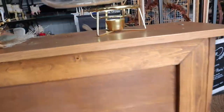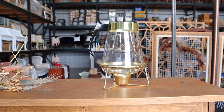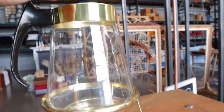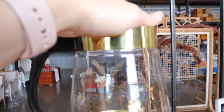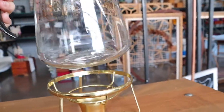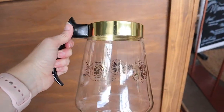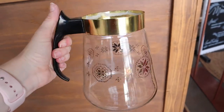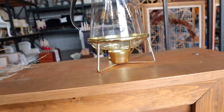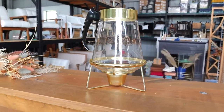And I'm gonna sell it as a vase because it's sort of functional for coffee still, but because there's no way to keep the heat trapped in there, it's really just gonna be for looks, which still makes me sad because it is vintage Pyrex, but it can have a new life as a flower pot or a vase or a vessel, whatever you want to call it.